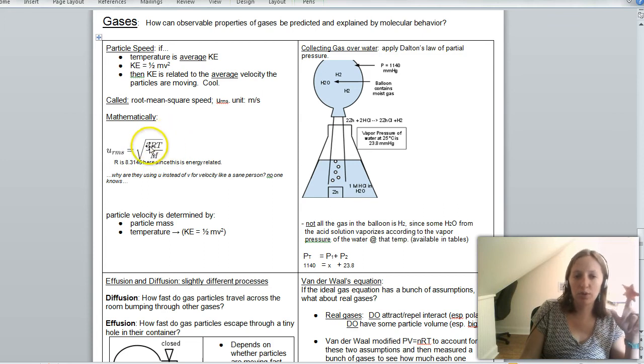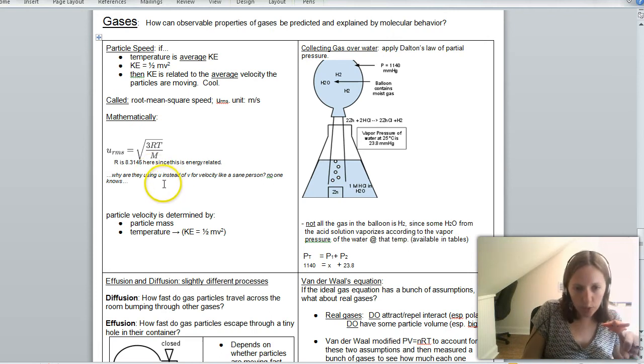And it's important to remember that since this is an energy-related formula, we're using the 8.3145 version of R instead of the typical one, the 0.08206. So this is I think the second formula that uses this one that we're going to learn. I think that's it, just this one and what's the other one? The one from the previous page. Anyway, so that's that R. The temperature has to be in kelvins.